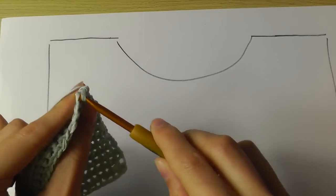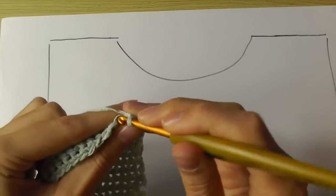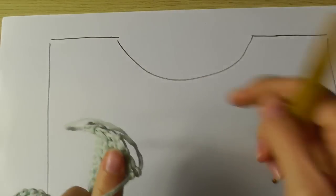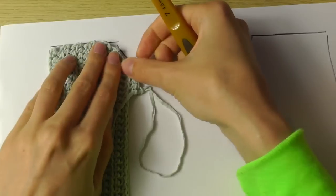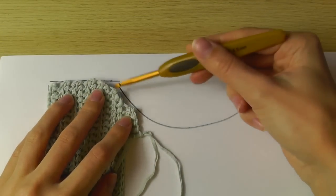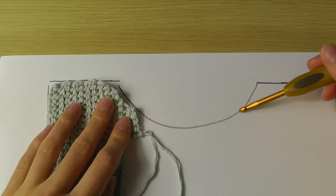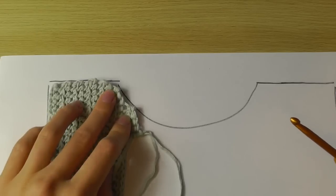Crochet through the second stitch again. Now we'll have a look if this is okay. Yeah. So this is how it should look like. And we'll crochet this way until the curve gets another direction, and then I will show you how to increase stitches, so how to get more stitches again.